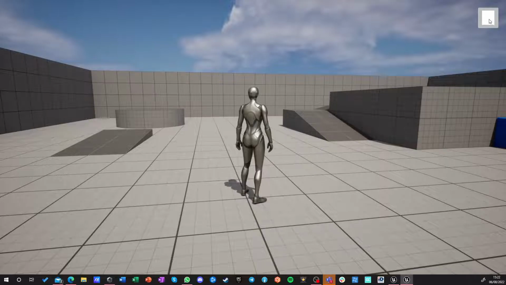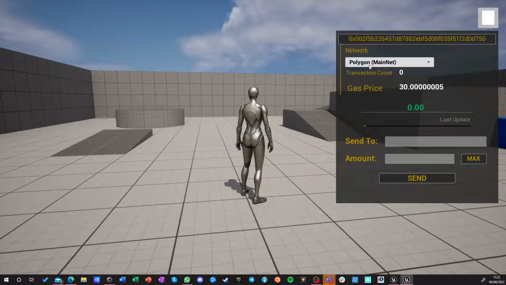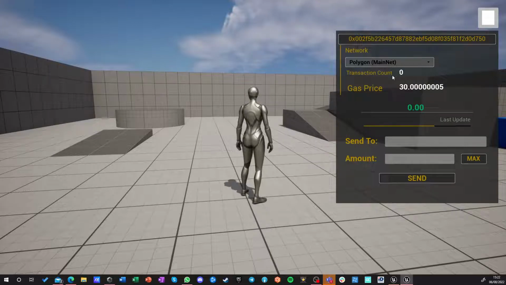So let's see, tab, click, I am on Polygon, I have my address, I have transaction count of 0, I have the gas price, and I have my balance of minimum 1 digit, as I said, and it is a balance of 0. So, you know what? Let's actually put some balance into this.